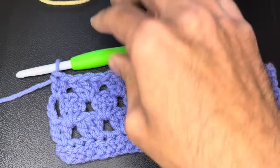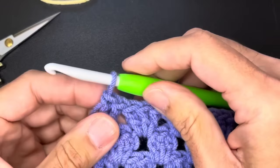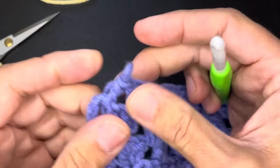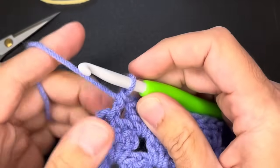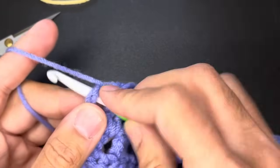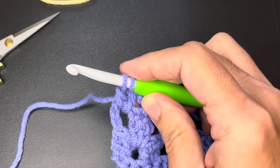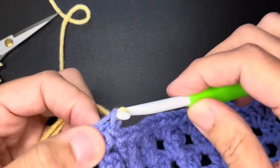So let me just take that slip knot out. I'm going to grab my scissors here. But first, what we're going to do here is take the hook out of our work, and we're going to pull the hook out so that we just have the 1 double in the chain space. So to change the color, what we need to do is work half of this double crochet. So we're going to yarn over, go into the chain space, draw up that loop, yarn over, and go through 2 only. You have 2 loops remaining on your hook, and with that you're going to grab your new color, hook it around the hook, and pull through just like that.